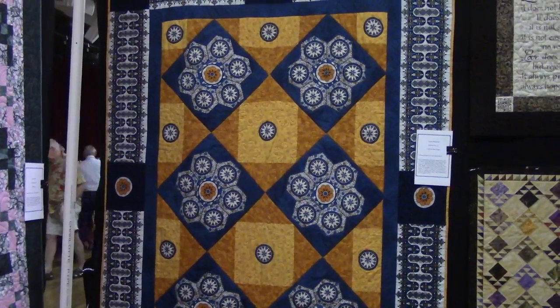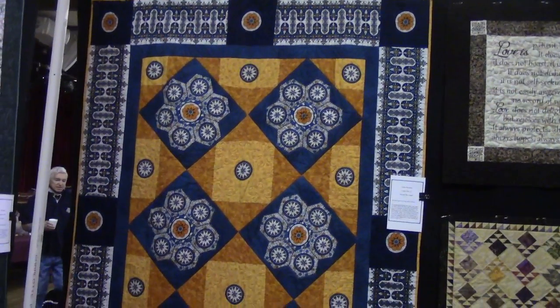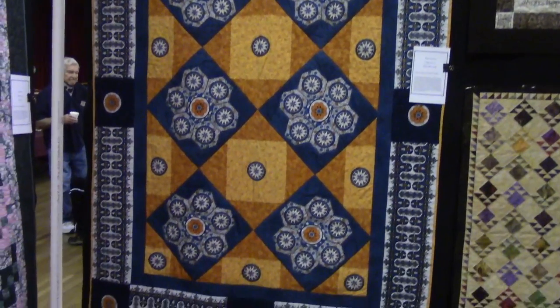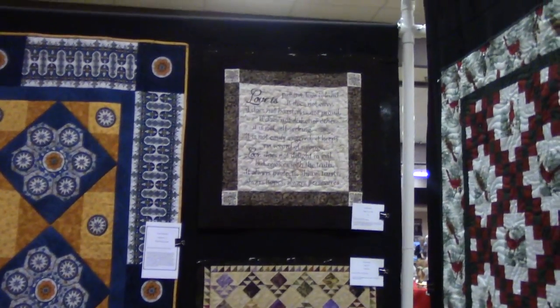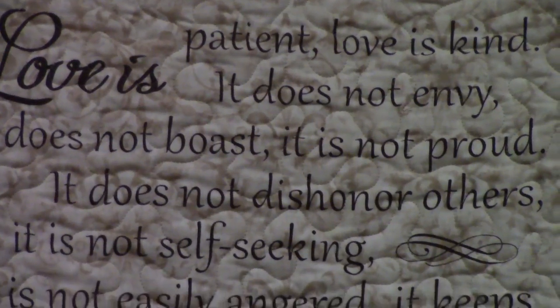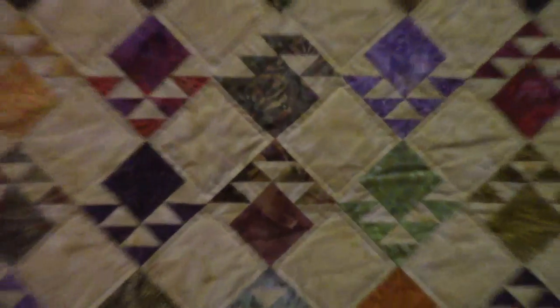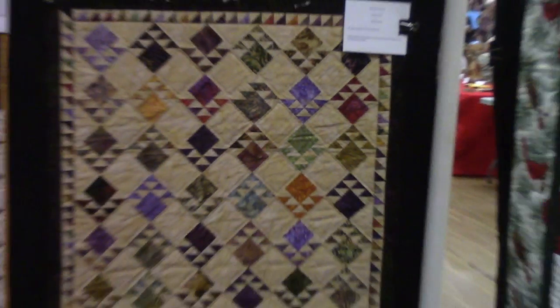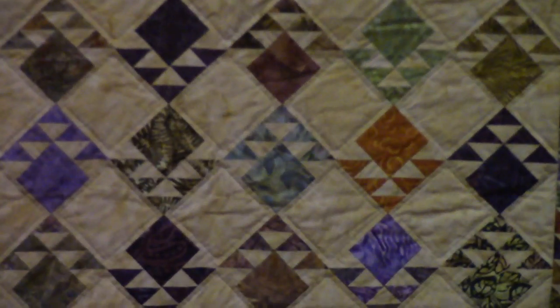The first one over here is Kenyan Blue Angel. It's by Vicki Wheatley. And then Julie Burzloff did love. And Sharon Kilmer did the miniatures. Those are a lot of work. Tiny.